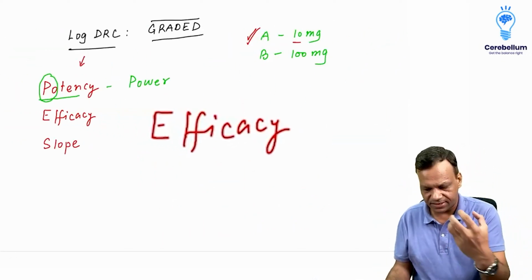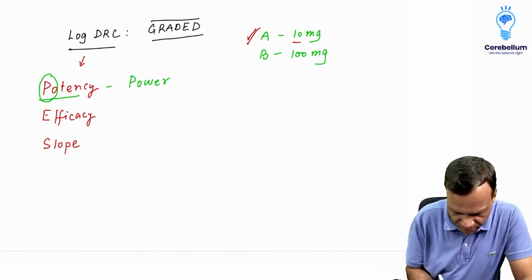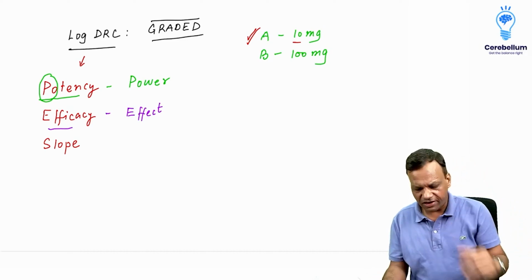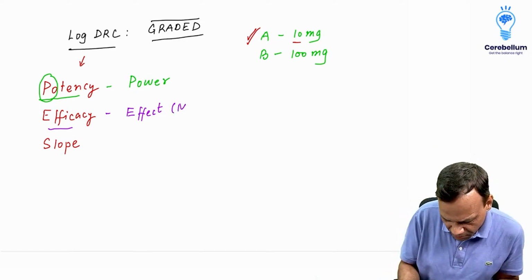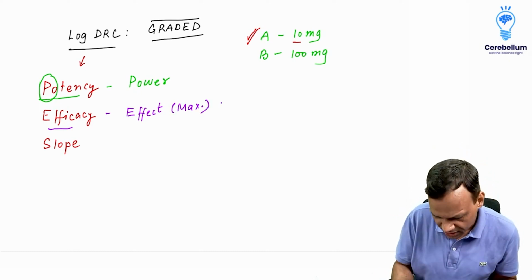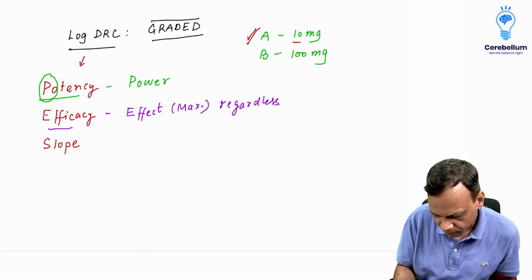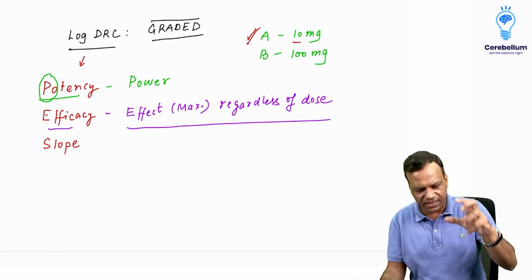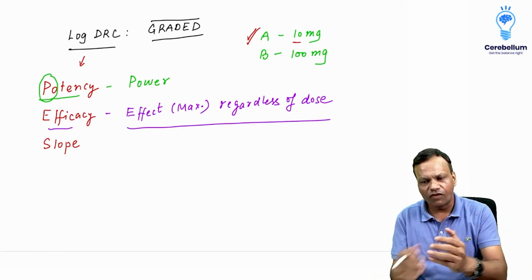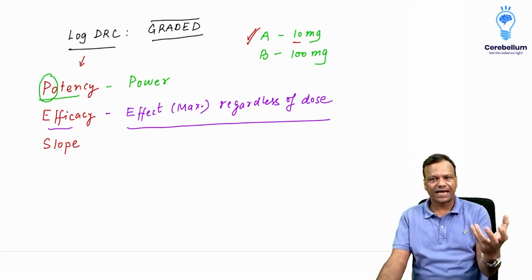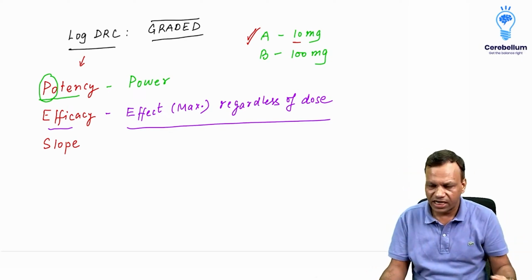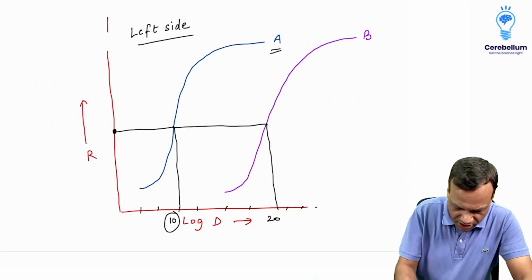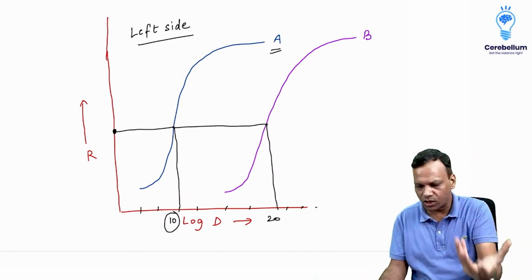Now coming to efficacy. So what do you mean by efficacy? Efficacy, as the name tells, is the effect of a drug. Effect means a response. But what is the difference? Efficacy is the maximum effect of a drug, and add to this, regardless of dose. That means in case of efficacy, we never talk about dose. We only see which produces more effect. Clear? Whatever the dose may be, if one drug produces more action than the second, even if we need to give a 1,000 times higher dose, it will be more efficacious. So for efficacy, simply see which curve is higher. Remember, the response is here. Higher response means more efficacy, lower response means less efficacy.